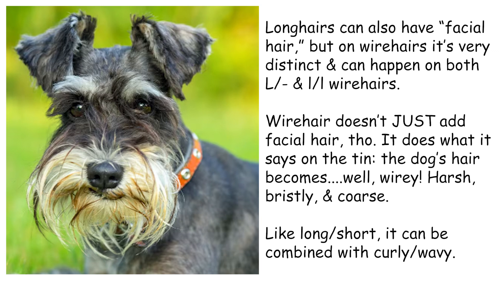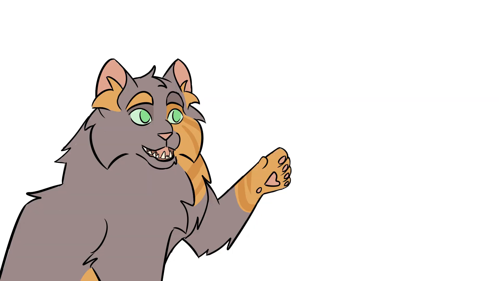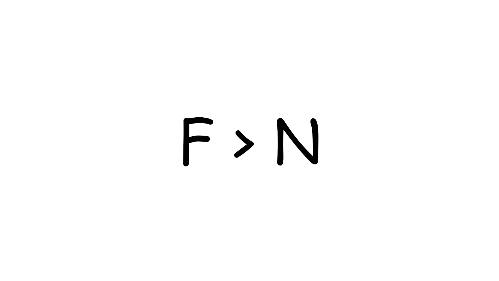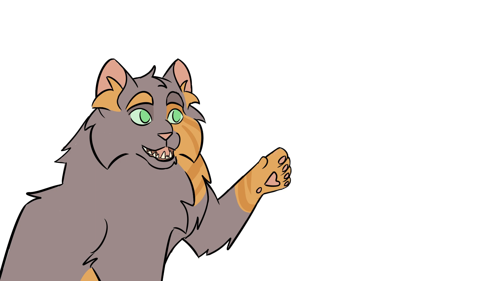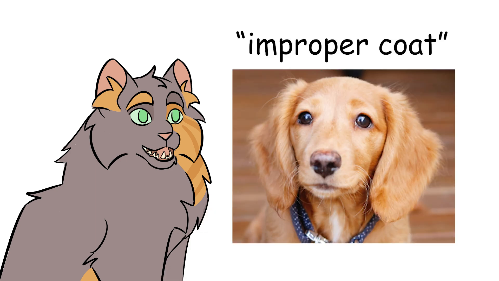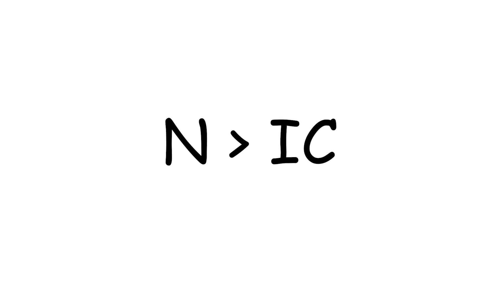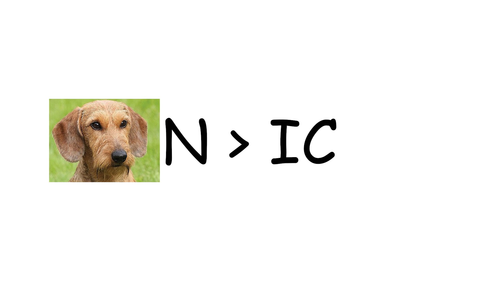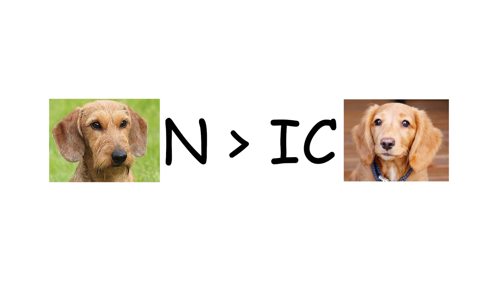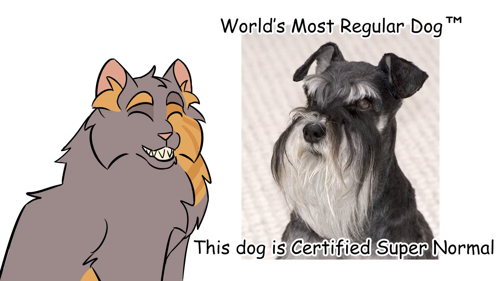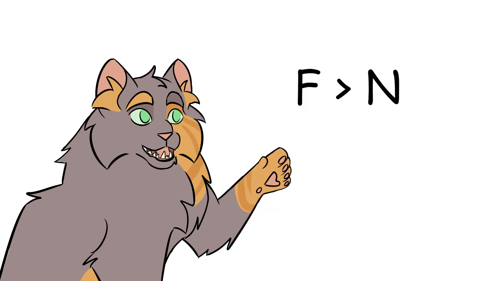Wire hair, also known as furnishing or furnished hair, is what makes a dog look like they have big bushy eyebrows and a beard or mustache. The locus responsible for furnishing is F, also known as RSPO2. I've seen F used for furnishing and N for non-furnishing; I've also seen capital W for furnishing and little w for non-furnishing, so take your pick. On breeds where furnishing is standard, non-furnished faces are referred to as improper coat. Those breeders use N for normal hair to refer to furnished dogs — with the eyebrows and beard — because to them that is normal, that's breed standard. They use IC for improper coat, the smooth-faced dogs. For this video, I'm going to use F for furnishing and N for non-furnishing, to stay in line with the curly locus's C and N.